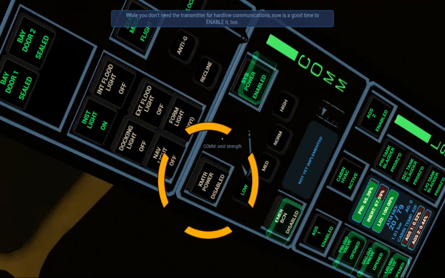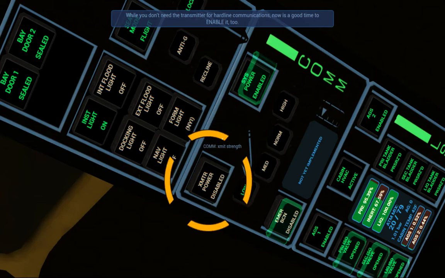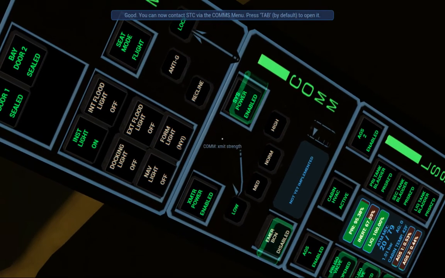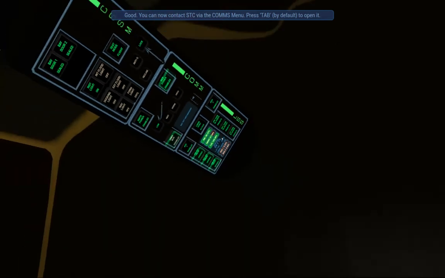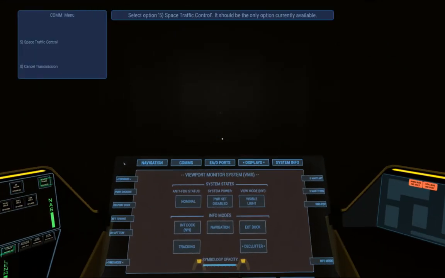Well, you don't need to transmit it for hard line communications. Now's a good time to enable it. Good. You can now contact STC via the comms menu. Press tab by default to open it. Select 5, space control.